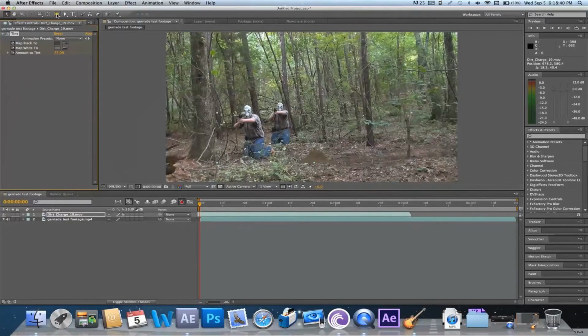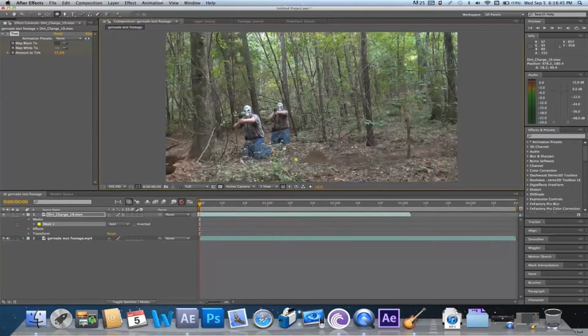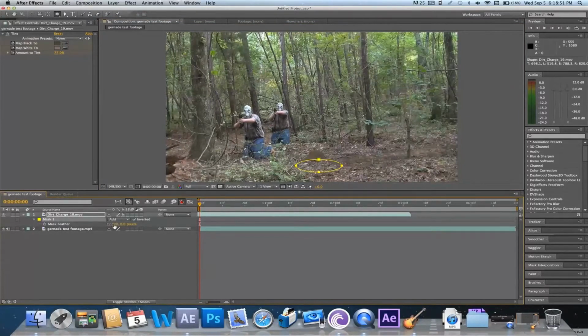Okay. I'm going to go ahead and pick the ellipse tool, and I'm going to select the bottom half of it, and I'm going to go down here and click inverted and feather it. That way it blends into the ground a lot better. And towards when it gets bigger, I'm going to lower this and also make the ellipse a little bit bigger. And then towards the beginning, lower the feather a lot, so we have that. That doesn't really look that impressive, but we're gonna get to it.